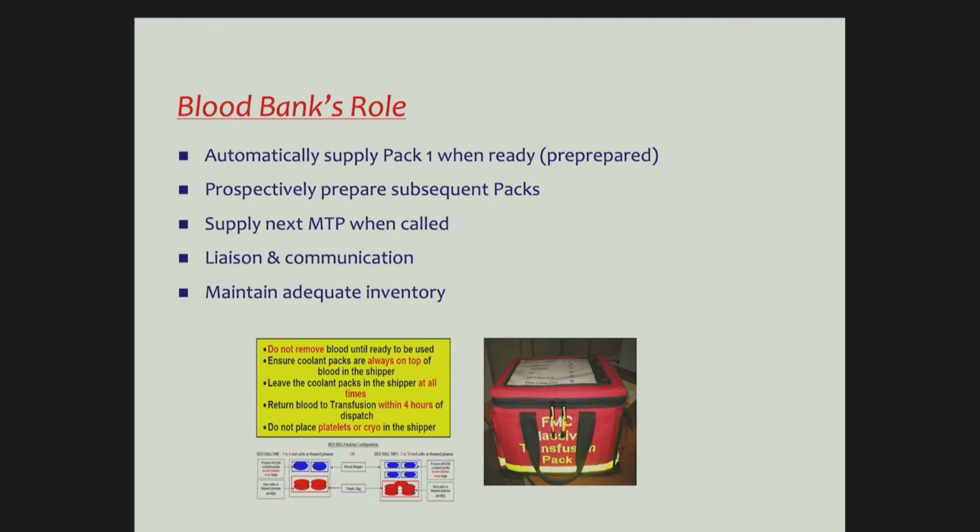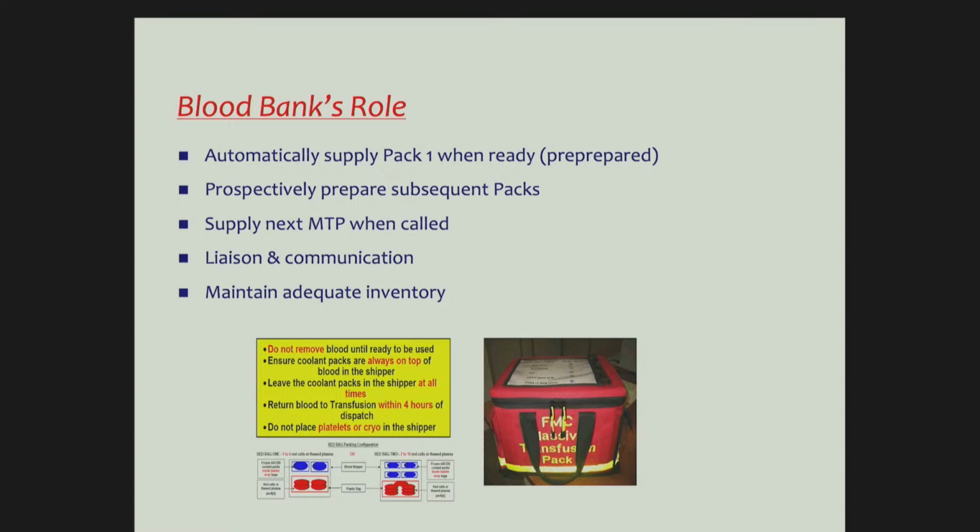So what's the blood bank or the transfusion laboratory's role here? Phone call, automatically supply your pre-prepared pack, and then the laboratory prospectively sets up their next pack. The laboratory would know their protocol says 4 red cells, a couple of plasmas, platelets, ready to go when you've got the next phone call. So it's minimizing unnecessary communication. You've already got the information, and these are the packs that we used. They needed to be packed with ice bricks in a particular configuration, to maintain proper storage conditions.